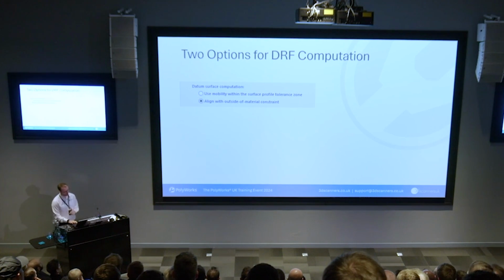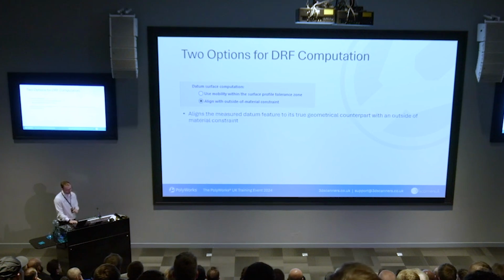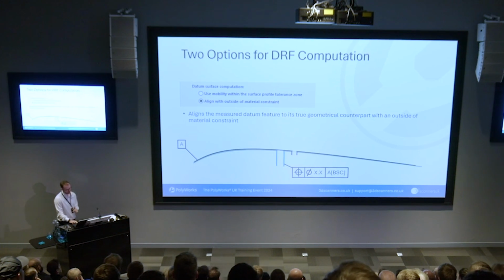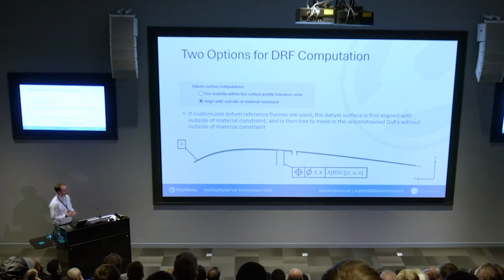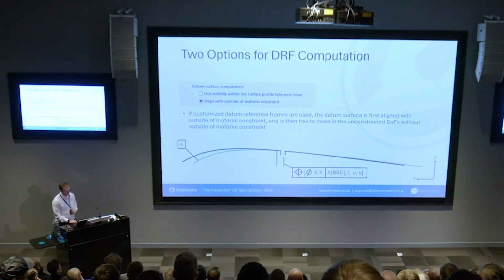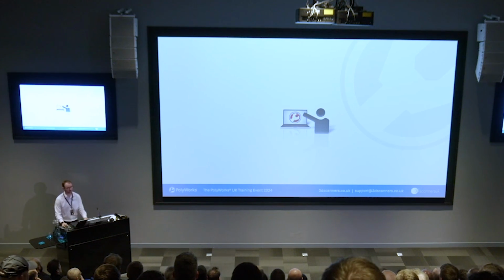Okay, the second one, align with outside material constraint. So again, just turning on our, you'll see to start with, it effectively performs like a max fit. You will see that the position of the hole is some way off, retrospectively. So what you're able to do is specify your own custom degrees of freedom, which effectively keep the contact the same, but allow you to translate in the degrees of freedom that you haven't clocked off. So effectively that procedure there. So I'll be showing you this now, how to actually set this up as well.